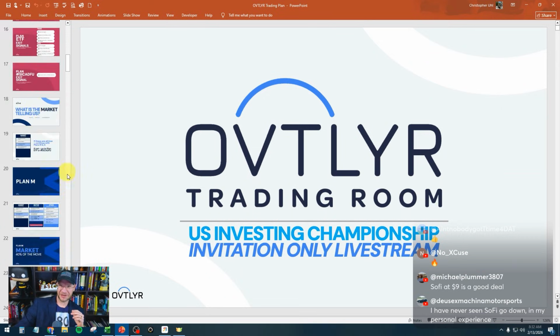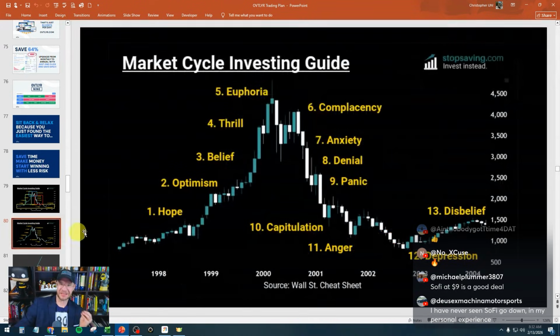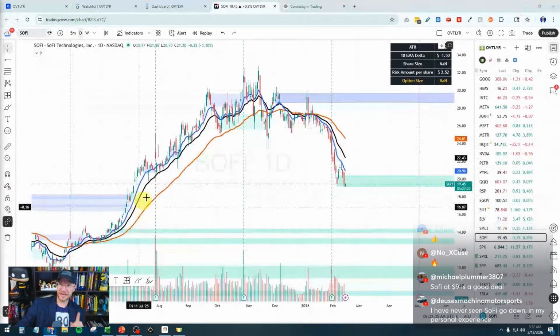Hold on, let me show you the market cycle because some of you don't know what the market cycle is, and it's real. It's happening at this moment in SOFI. Stage 1 is the consolidation. Stage 2 is the big, beautiful run up where everybody feels like a genius. Stage 3 is where the moving averages cross over. Stage 4 is a big, scary, nasty decline that nobody wants to get out of because they have to admit they're wrong. This is real. This is happening as we speak on SOFI.